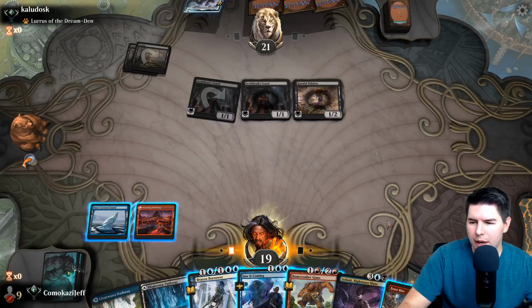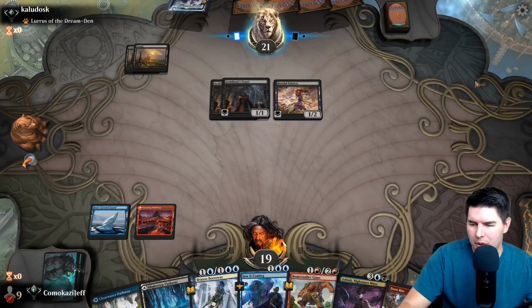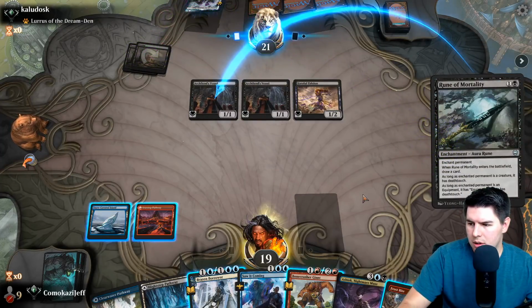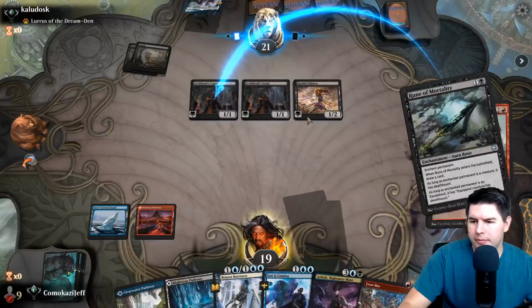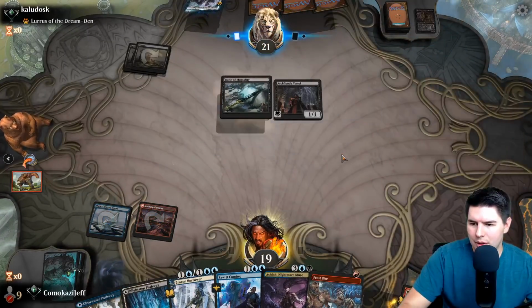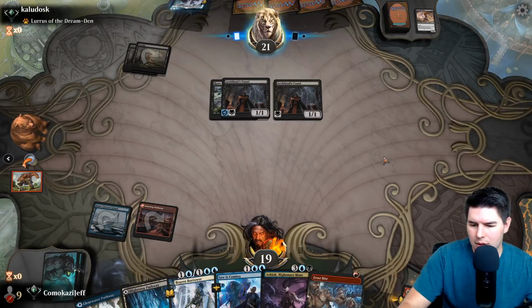Let's see. They could end up trying to play out like a Mogus of Favor or something like that. So let's go ahead and pass the turn. Try to stomp on the right time. Yeah, we're just gonna kill this anyway. I'd rather them not have card draw. We still have a good answer for Lurrus as well.